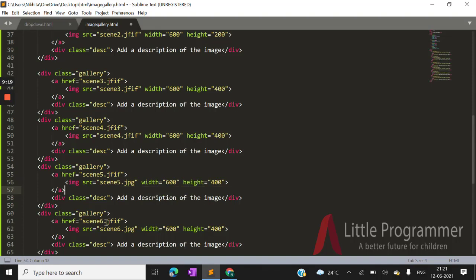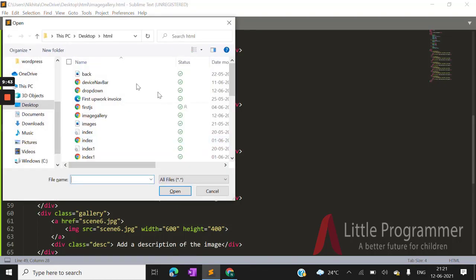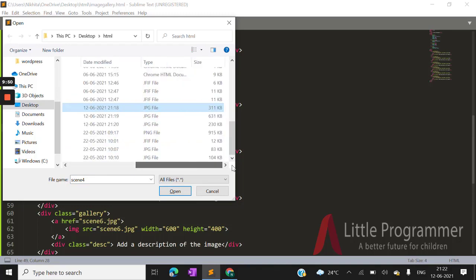Here also it's jpg. The fourth one is also jpg. Let me first check it out. Scene 4, 5, 6, right? Just cross-check once. jpg, jpg, jpg. Yes, right.